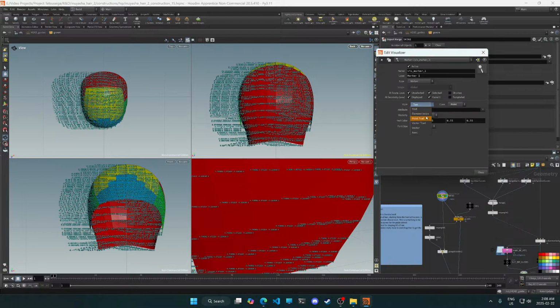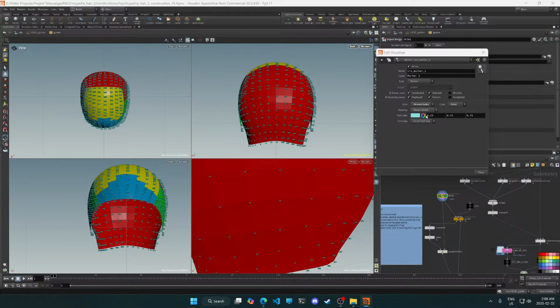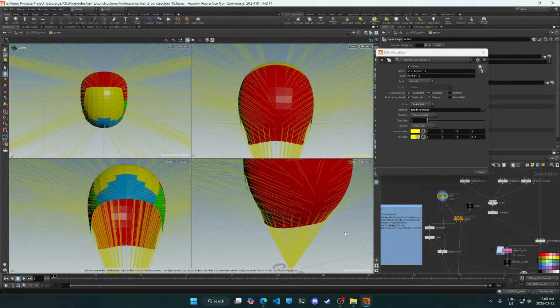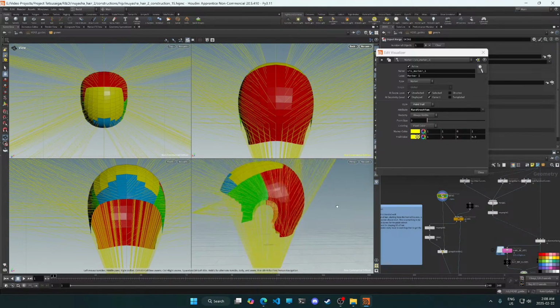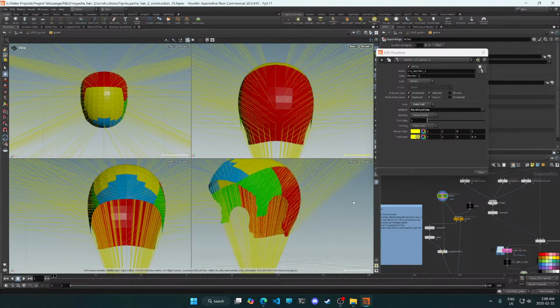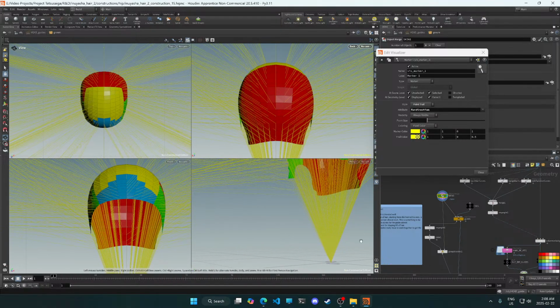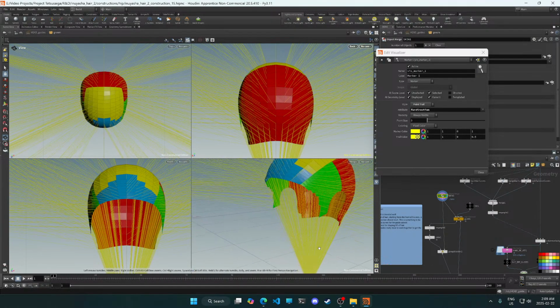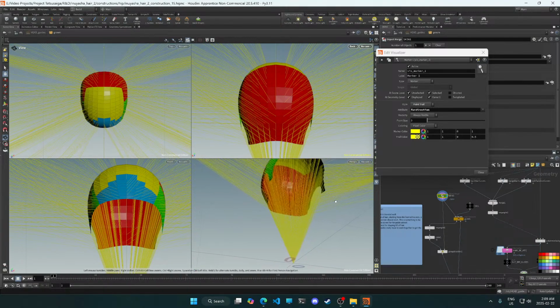Any other way to visualize this? Index. That's interesting.